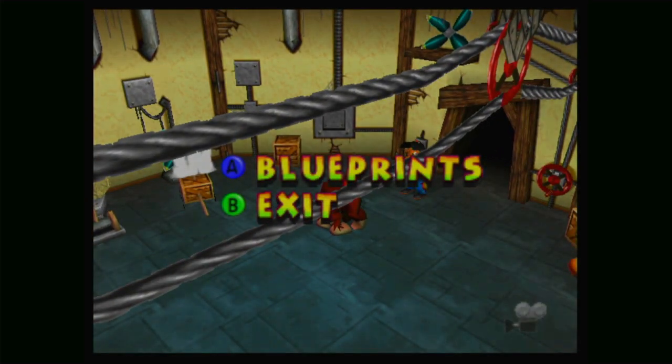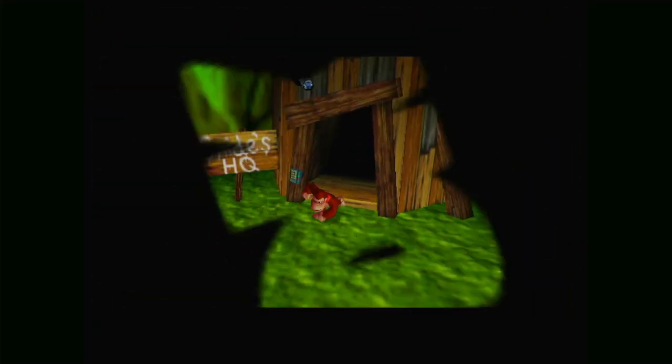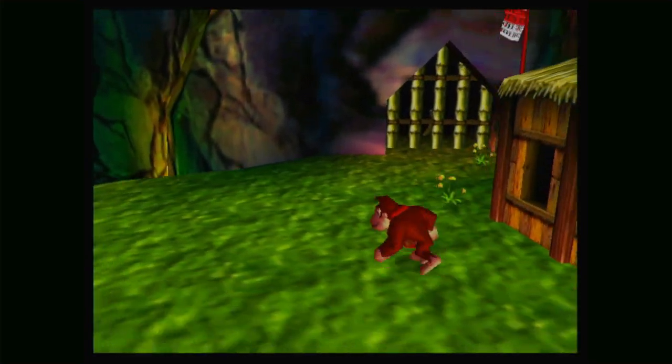So we need to get all the blueprints to fill out this board here, which will get 5 in each level, basically. That's going to take us some time, but yeah, we'll need to do that. It's very important to do that, actually. Anyway, now let's head down here.